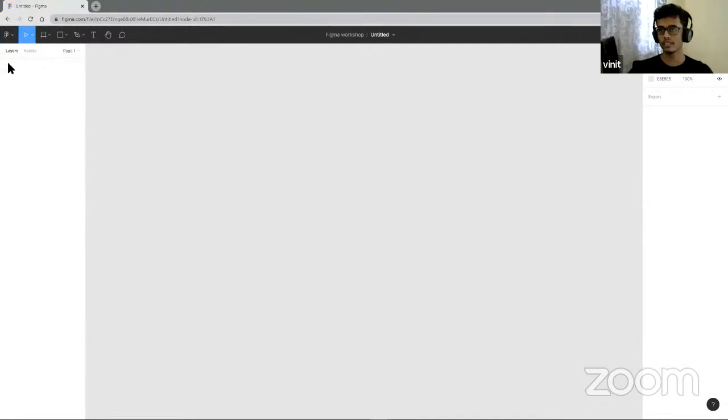To tell you all, there are basically three menu bars on Figma. So this is the top bar, which is where you start from. Then there is a left column where all the components you add will be shown, I'll get back to this. And this is your board. This is where you play around.